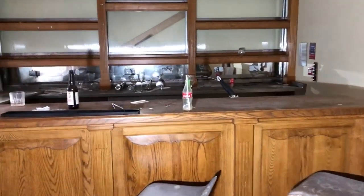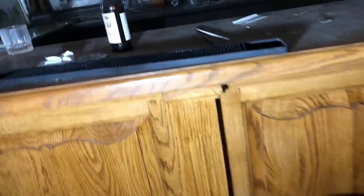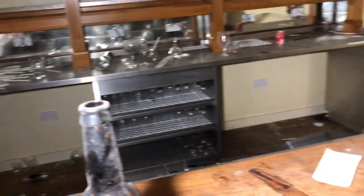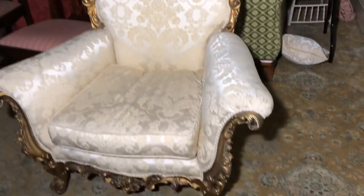Now we're talking — the bar! I'll have a pint please. Hold on a second guys — you can see the floor has risen up. Look at that, nearly tripped over. Yeah, you've got the bar area. Look at this room guys — wow, it's another one of those chairs there.